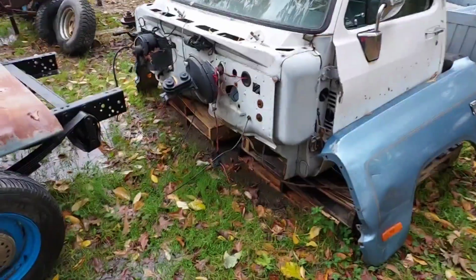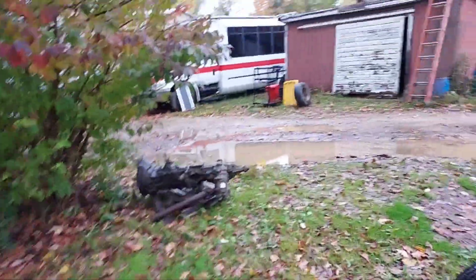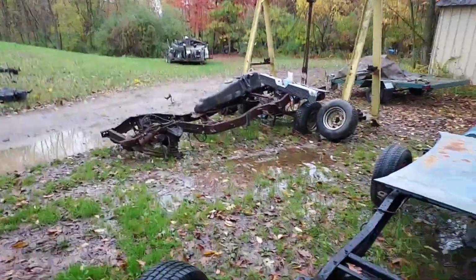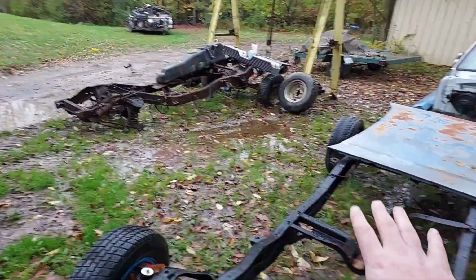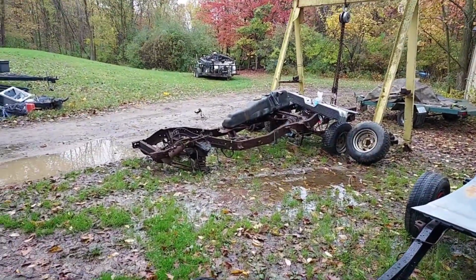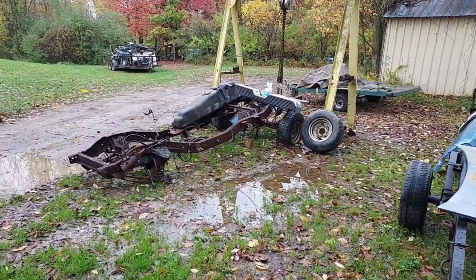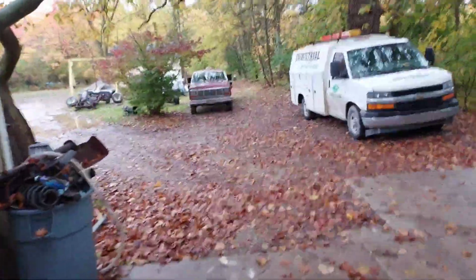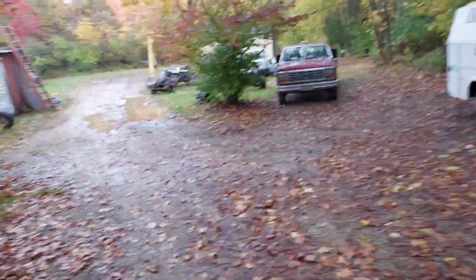So yeah, she's sitting in pieces, trying to put it all together. And we've got to take a slice out of the frame to make a plate to go in here. You cut the top off and insert it. All right, so at least we're going to get the rear axle free more soon. And of course the grinder battery is flat.